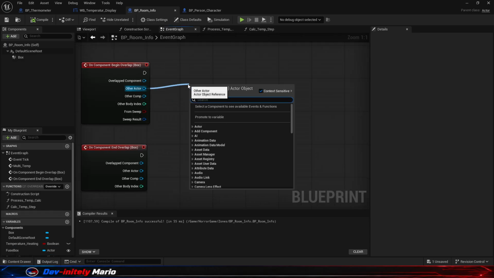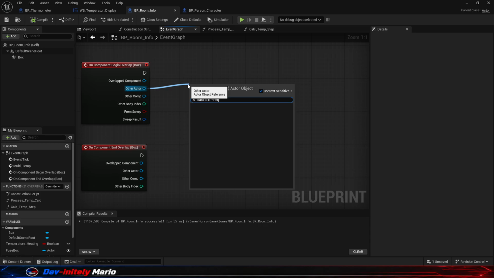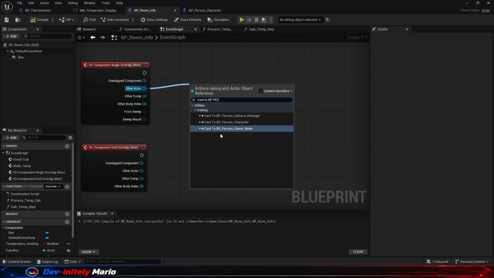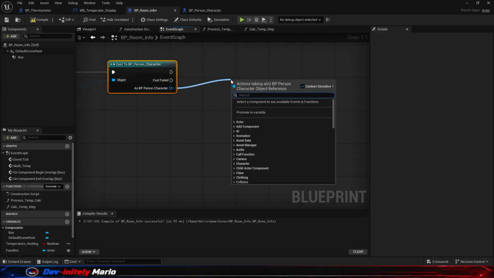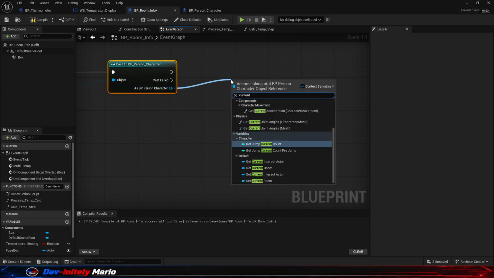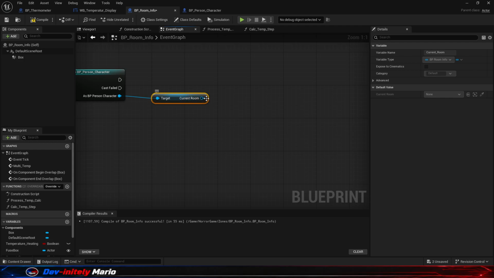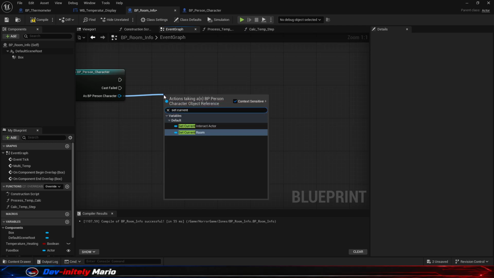And here we say cast to BP person character. And here we set current room. We do not want to get it, we want to set it.